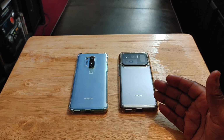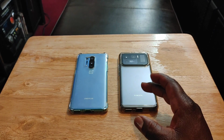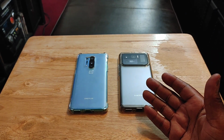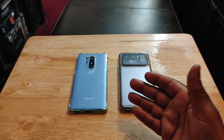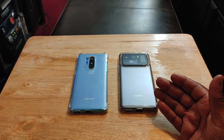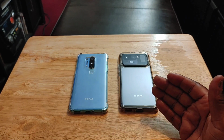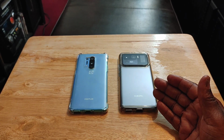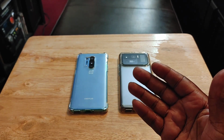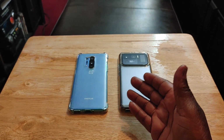With the Mi 11 Ultra, you do have Gorilla Glass Victus on the front and a ceramic back. Now, I've never used a phone with a ceramic back, but it feels really nice. I just wish this phone had a frosted back, something that would make it less slippery. It has a glossy back, so it's a fingerprint magnet. And it's also extremely slippery. It's like holding a bar of wet soap in your hand. I cannot navigate this phone in my hand without a case. I just can't do it. Not unless my hands stayed extremely moist, but my hands don't stay moist. And also, it just looks bad once you get fingerprints all over.